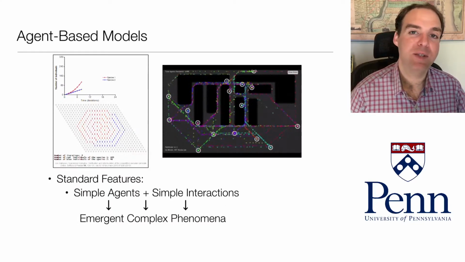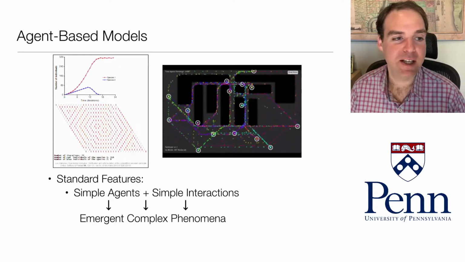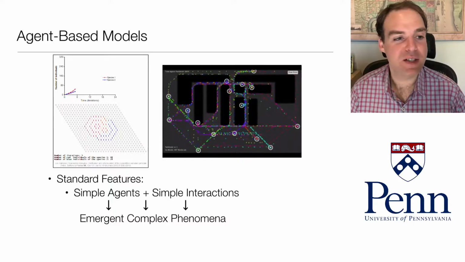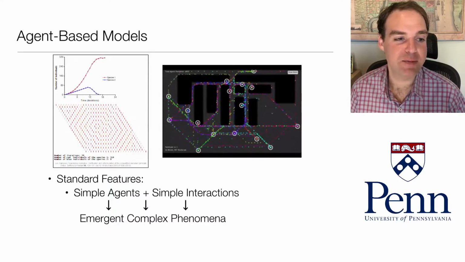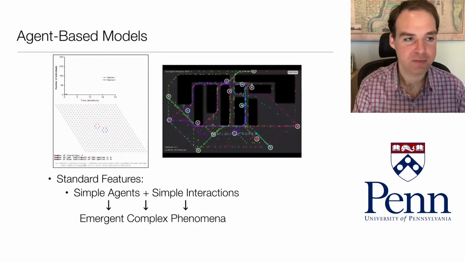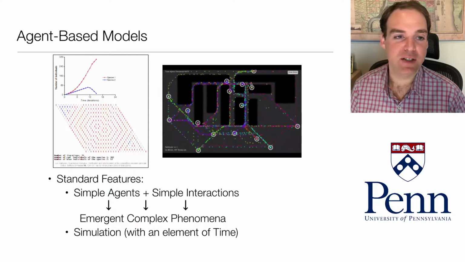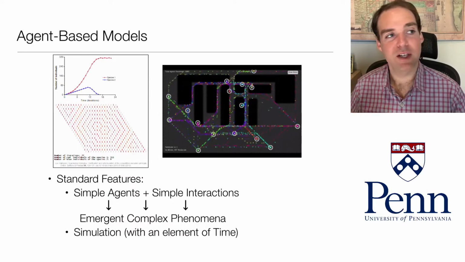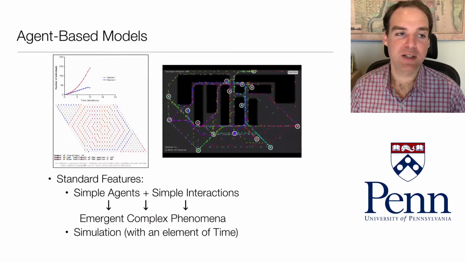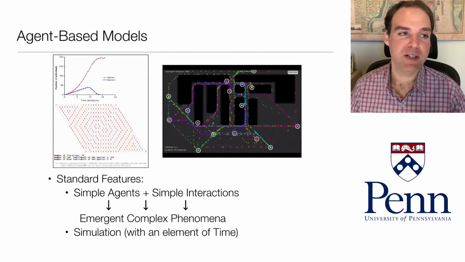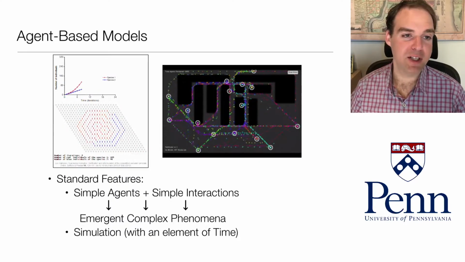Agent-based models contrast with the standard kind of aggregative model you might be familiar with from an economics class, in that in agent-based models we use simple parts and simple interactions between the parts to try to generate and explain complex emergent phenomena. Typically these models involve an element of simulation. Unlike models in your typical economics class, where you represent them purely by equations and understand them by manipulating the equations, agent-based models are typically implemented in computer simulation, and we can look to see what happens.